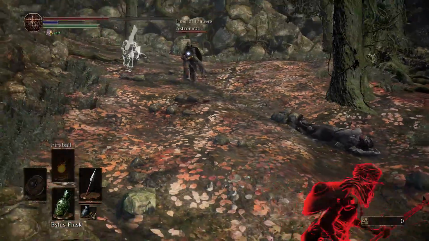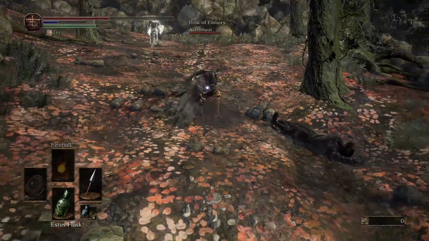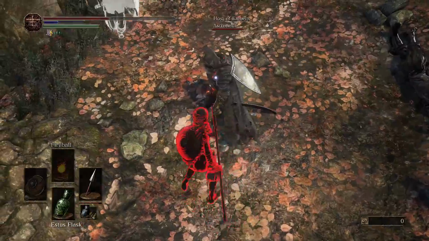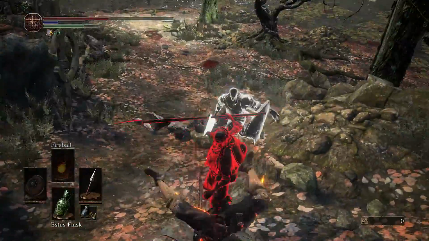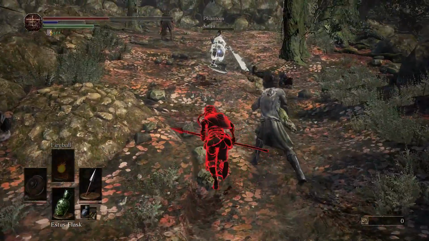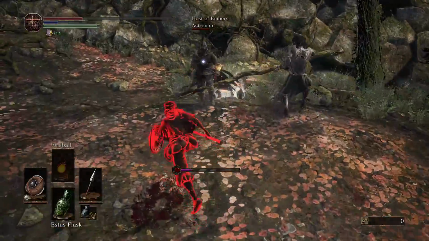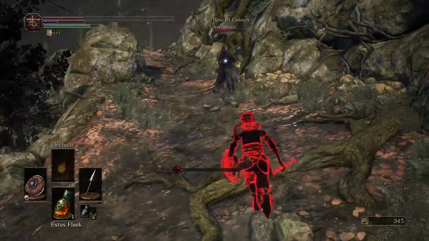The host starts using rolling attacks again. You already know where this is heading, don't you? While the host is casting, I get an opportunity to finish off the Phantom. And it's right about time for my second mistake. Never get too greedy.